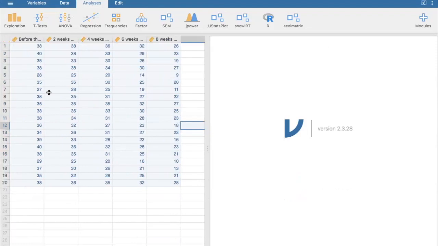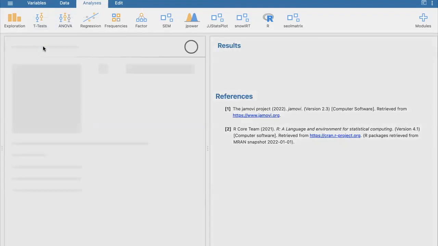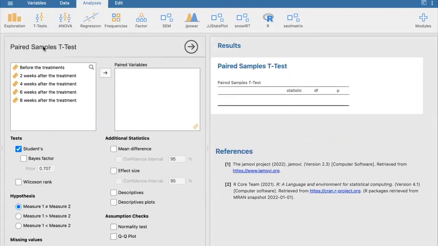Now, compared to an ANOVA, running a t-test is very straightforward. So click on this t-test right here, and it pretty much gives you most of the descriptives in this arena itself. So it's pretty straightforward here. So now this is not independent samples t-test or one sample t-test, this is paired sample t-test. We are going to go with that.